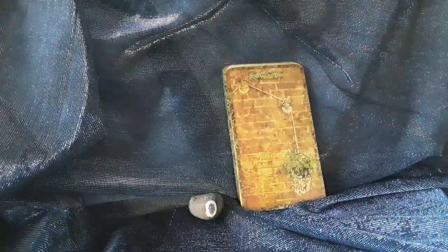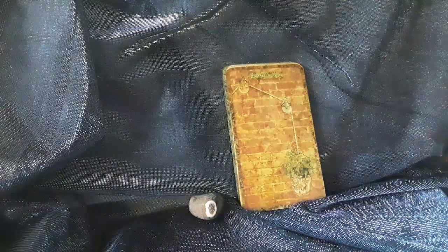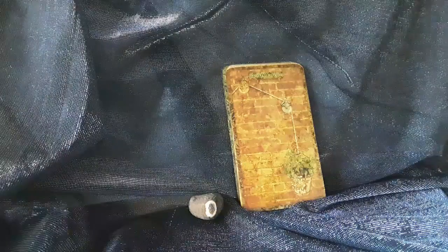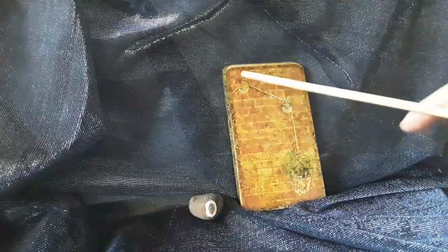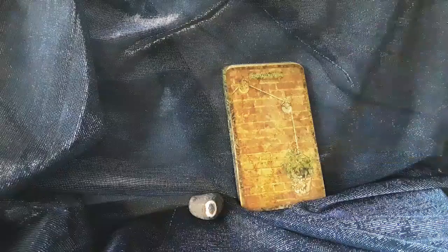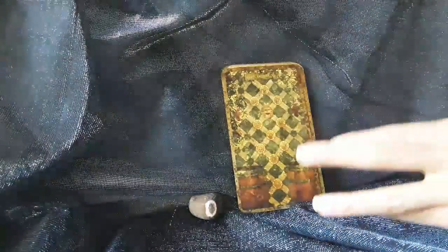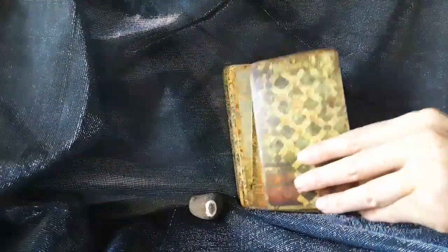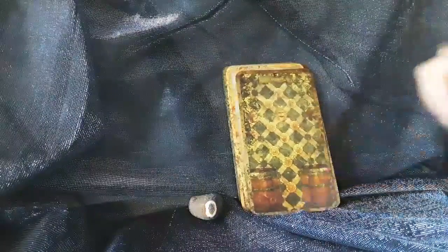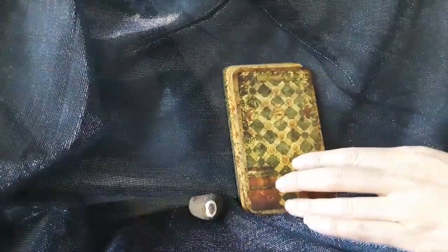This is the Two of Coins, and with the Earth cards, you have this sort of really earthy color tone. Sometimes I find that you might get a little lost. By the way, I love the idea of pulleys and the opposite forces with the Two of Coins. And then there's a pot hanging, very earth-based. So the Ten of Coins, this is what I'm talking about. You can get kind of lost in the patterns and the colors. For example, here, look at the backing. And then I wanted to pick cards in the earth suit that stick out, and these ones did.